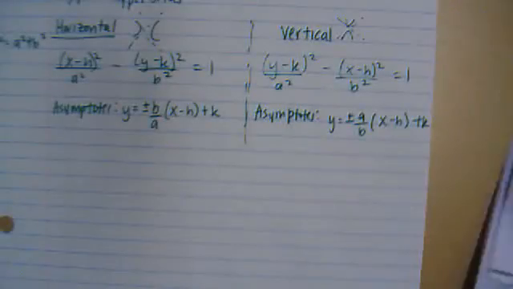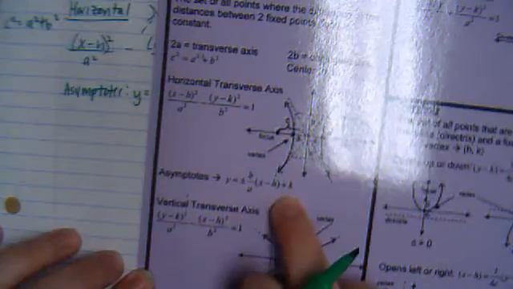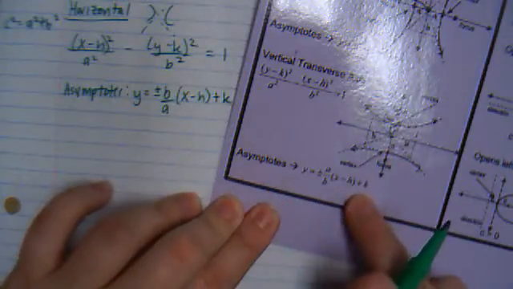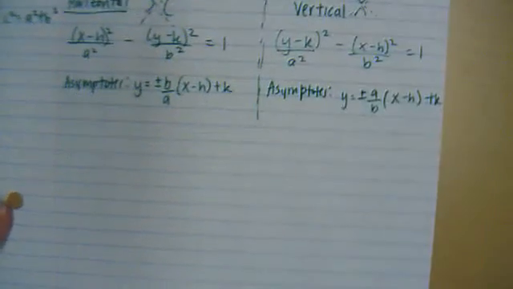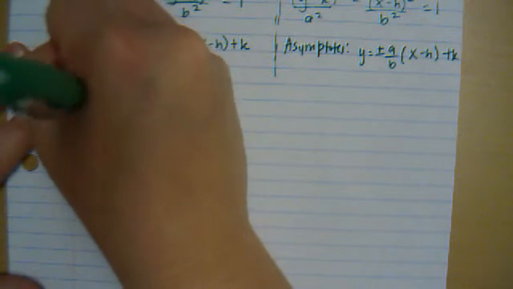Okay, again, all of this information we can find on here. So the asymptotes are written right there, the asymptotes are written right there. Okay, so you just need to look and see what information do you have and which one should you use. Alright, let's look at an example.